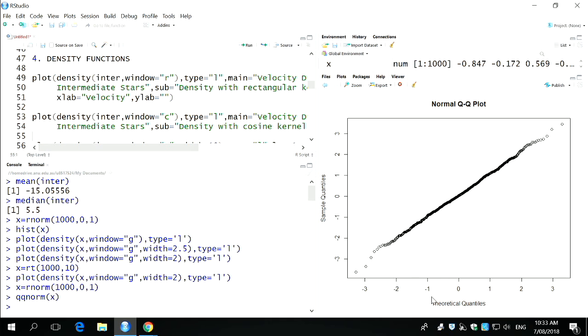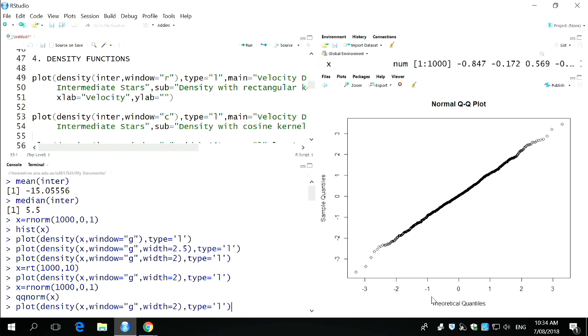It says, what's that matchup look like? So this should look like a straight line. Who reckons this looks like a straight line? Pretty good, right? You usually get a little bit of problems at the edges because normals have outliers too, so you can ignore one or two points at the edges, but as long as it looks mainly like a straight line, then you can sort of see that the data is going to be normal.